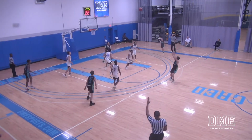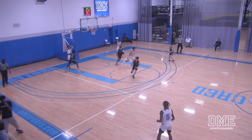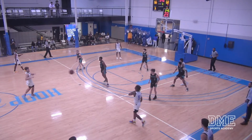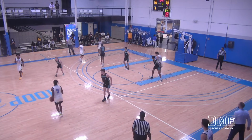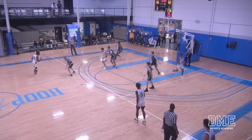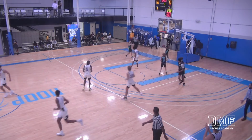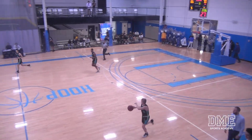Yeah. And wide open shooter again on the same play. They're doing the same exact play every time. Luke is a good shooter. DME lucky they didn't go through. And Logan to Dante, and they look to run some clock here, slowing things up. Ghassan with the screen. Vlad, a little hesitation, and he finishes it. Vlad with a big basket, and DME halfway through this overtime is up by 4.